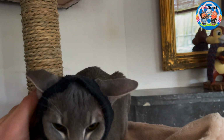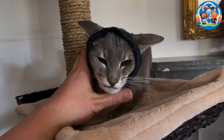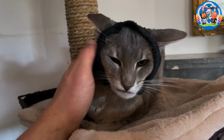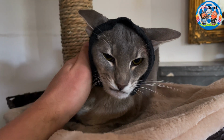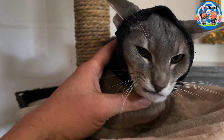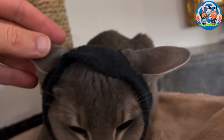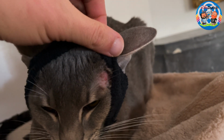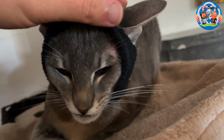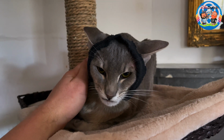We just cut the sock open, we made some sort of a tunnel with the sock, then we pulled it over her head, and we made some sort of a collar out of the sock that covered the whole neck area. So she wasn't able to scratch herself. She wasn't able to keep scratching the wound. And eventually it healed, and we were so thankful to God that it did. So we got over that. But now, 2 months later, we have this spot that I'm showing you right now.